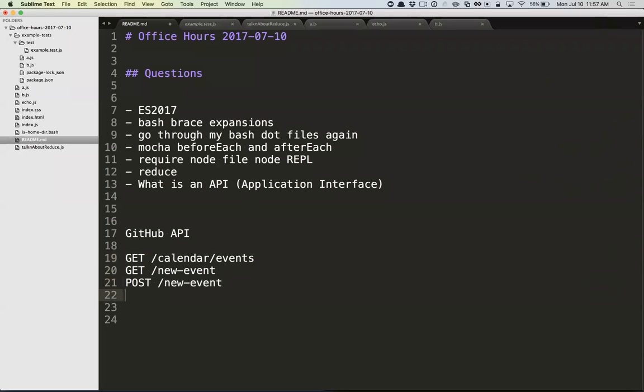If we needed to delete an event, we'd go, okay, well, if you do a post to delete event and you pass it event ID equals whatever the ID is, right? I could make a web app that works this way, and there's nothing guiding me to one way or the other. So what we had for a long time was just a million web apps where their API was incredibly different, non-intuitive, you couldn't assume anything, and you just had to go read the docs and do everything as a one-off. So RESTful routing was created to provide structure to this unstructured world of exposing what are called resources.